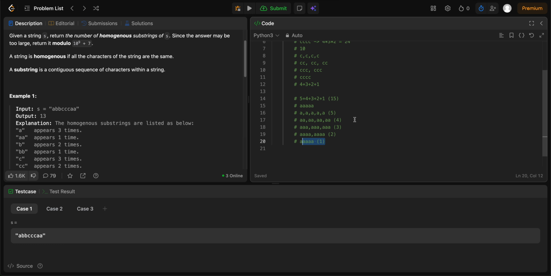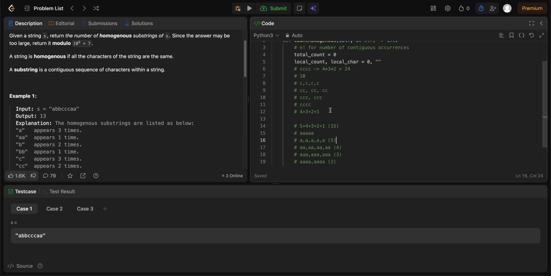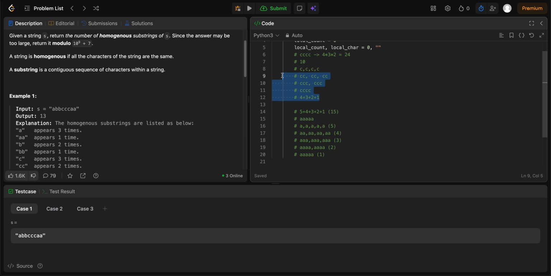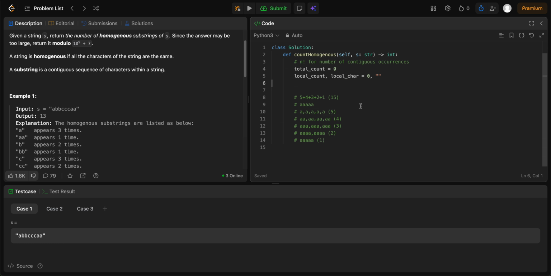Yep, so this is 15. Okay, we got the pattern now. So, fair enough. So, it would be... it's also the length of the substring plus 1.